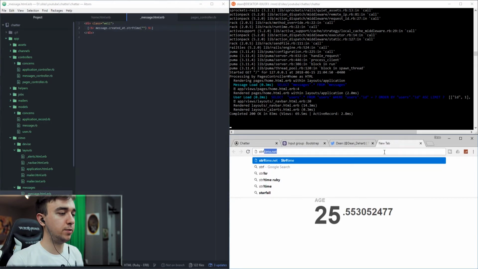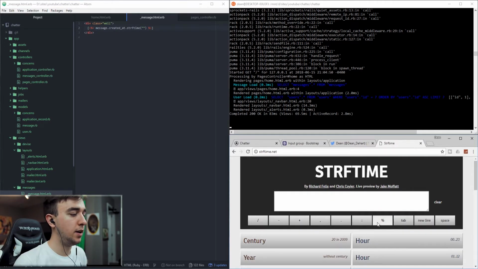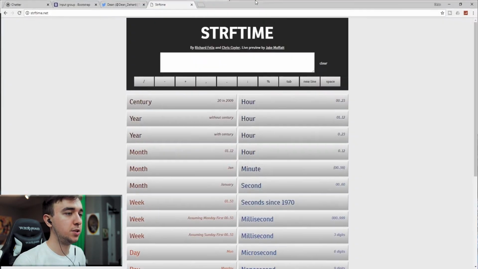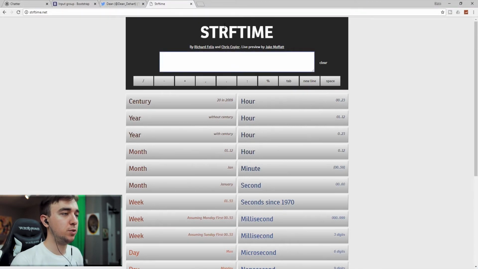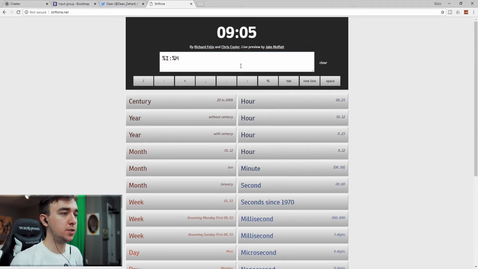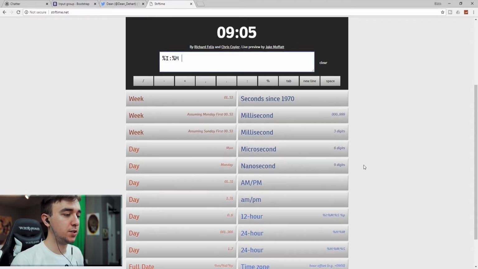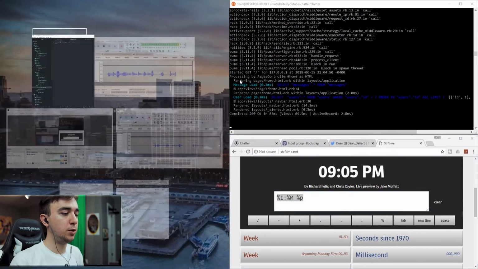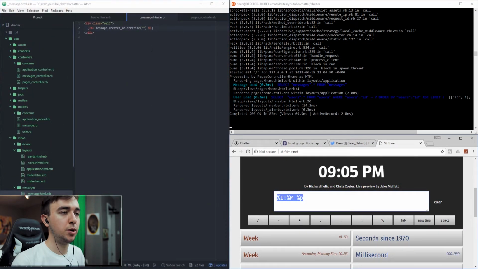So let's search for strftime.net, and you can come to this page. Now this page is great because it lets you format your time right here. So we'll start with a 1 to 12 hour time, which looks cool. Then let's add in a colon and maybe add in the minutes. And then we can throw in a space, and then I guess we can just add in an AM and PM call right there. Cool. That looks good. So now we just copy this little bit right here and paste it into our string.